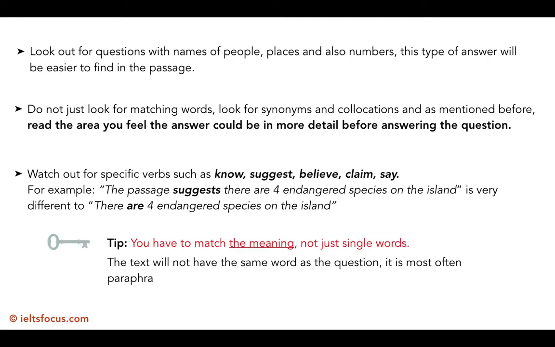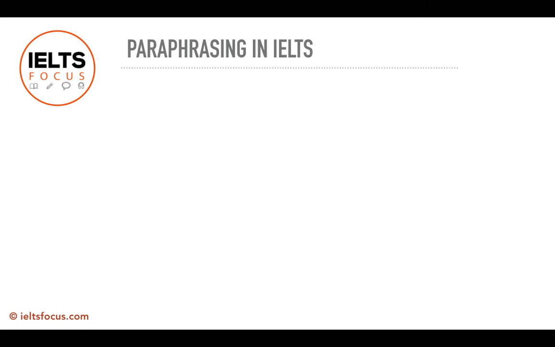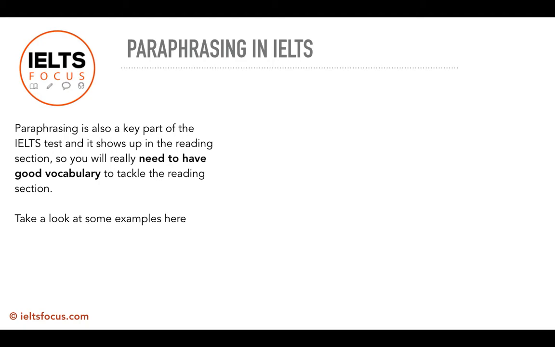And a key point, you have to match the meaning, not just the single words. So the text will not have the same words as the question. It is most often, or nearly always, paraphrased, or it could be some kind of synonym. So that brings us on to paraphrasing in IELTS. Paraphrasing is a key part of IELTS, and it shows up in the reading section especially. So that's why you really need to have a good vocabulary before you tackle a reading section.